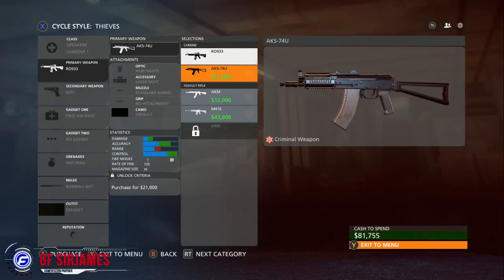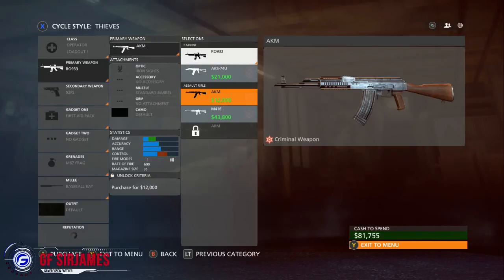The number one recommendation here is the AKS-74U. As you can see here, it has a major improved accuracy, a much more improved damage, and of course better control. However, on the side of all these increases, you do have a decrease in range, but if you're more of a mid-range to close quarter combat type of user, then this is definitely going to fit your personal preference.